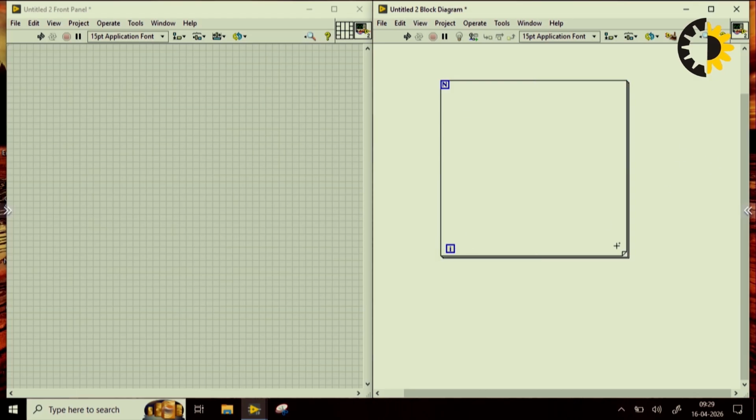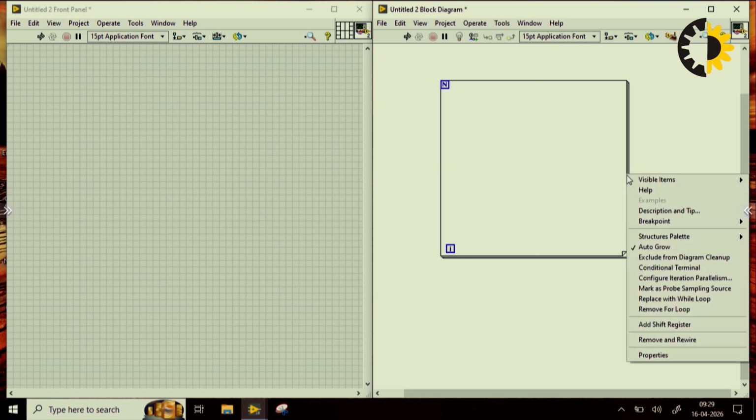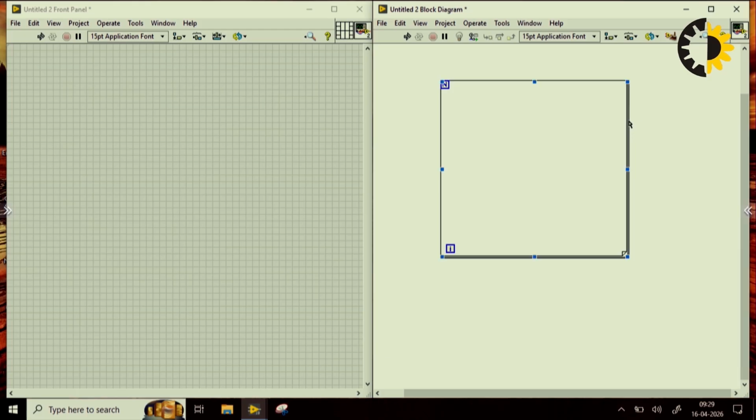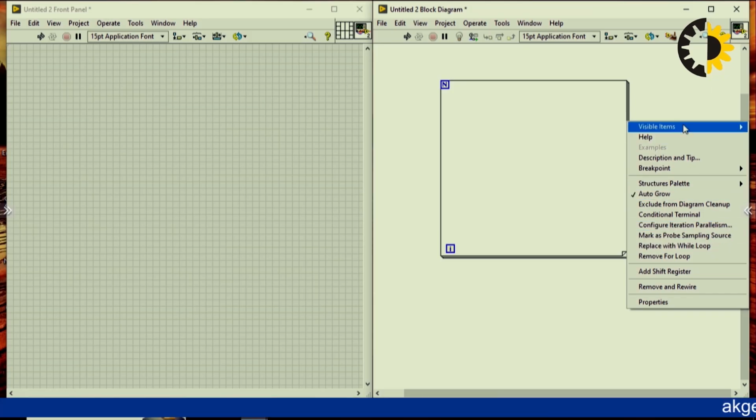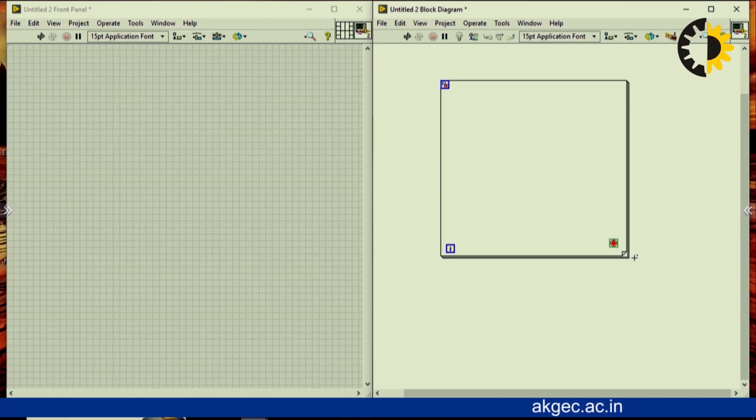Another is that you can add a stop terminal here also, but you need to add it by right clicking on the border and adding a condition terminal. So this is a condition terminal you can add in a for loop, and you can remove it, but you can't do that in a while loop.